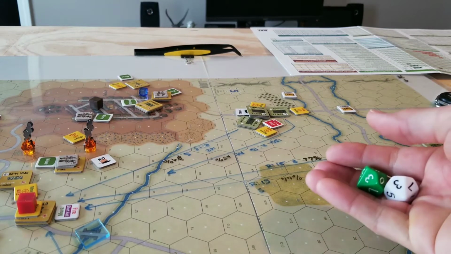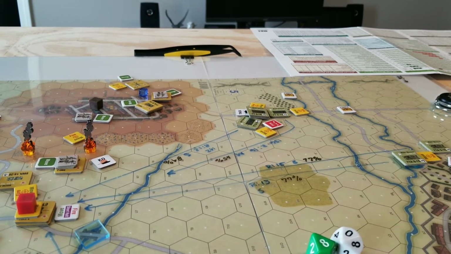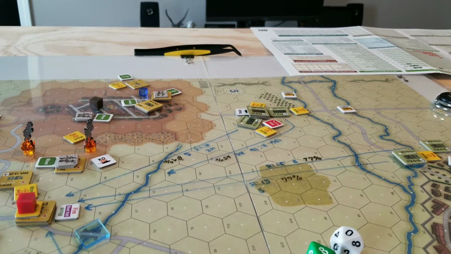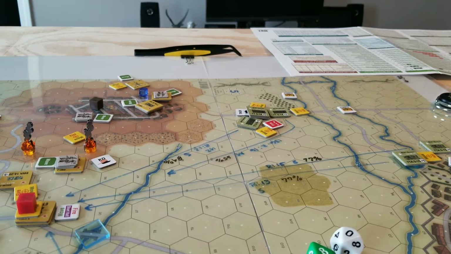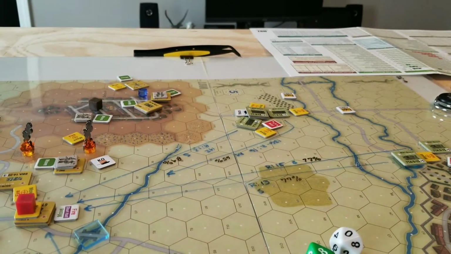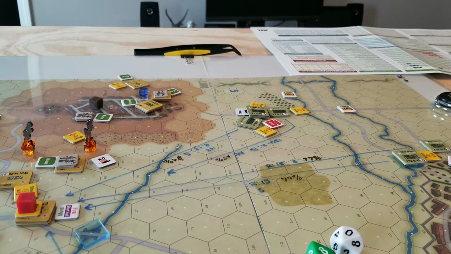So we need 77, so first shot is a 54. That is a hit. All right, so that was 197. I'm not tracking the TOW missile expenditures, so that's a good shot right there. An 8 is the hull front, and a 0 is a brew up result. So if we look at our TOW missile, a 10 is a brew up. But one thing we have to remember is that this T-72 has, what did we say? That's a hull front.